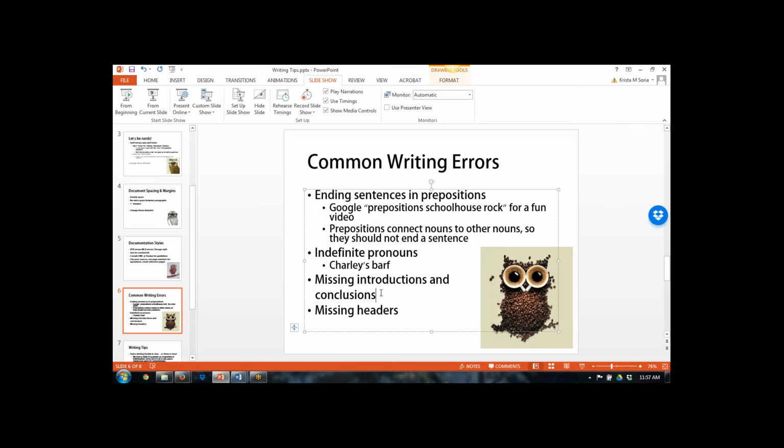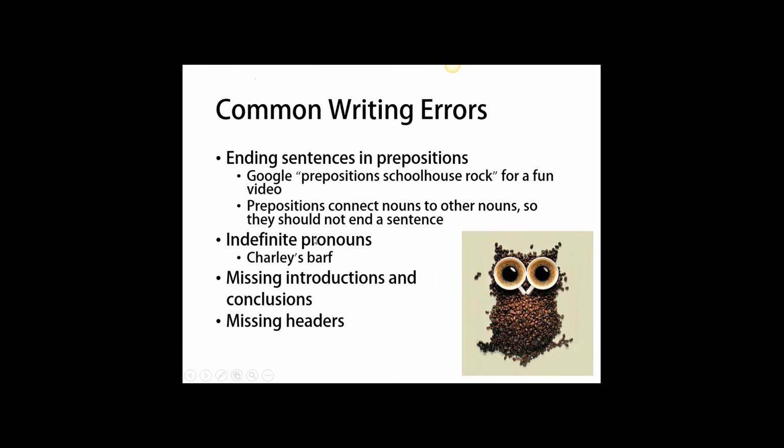Another common writing error that I often find from my students is when they miss introductions and conclusions to their papers. Not every paper is designed such that you need to have a thesis, but you should still provide an introduction. Something along the lines of, The purpose of this paper is to, right? Something like that. That way you're providing a roadmap or a guide for your readers to enhance their comprehension.